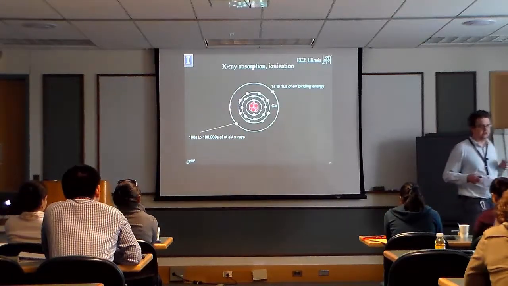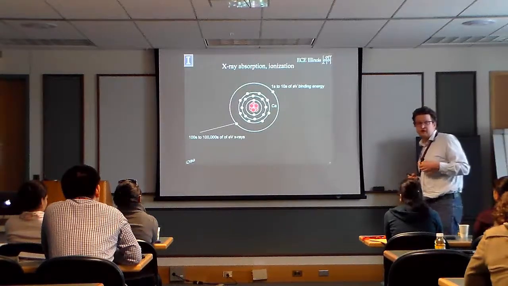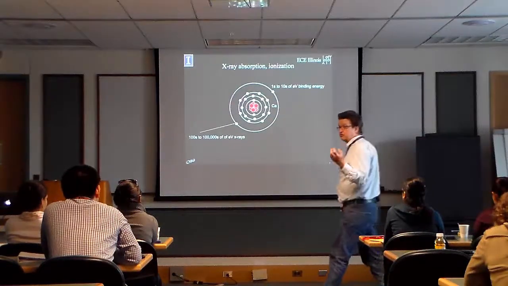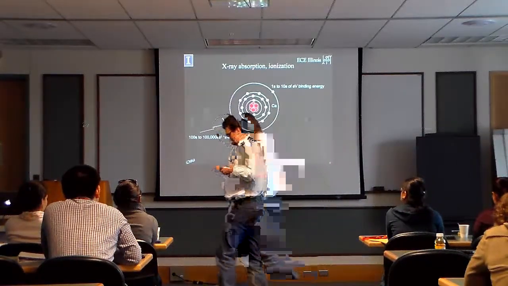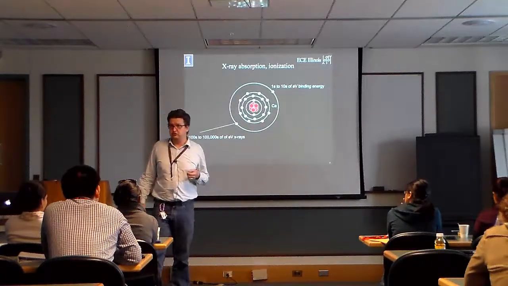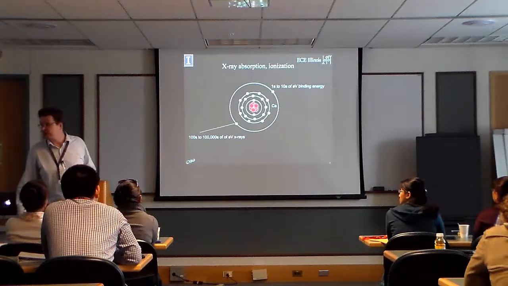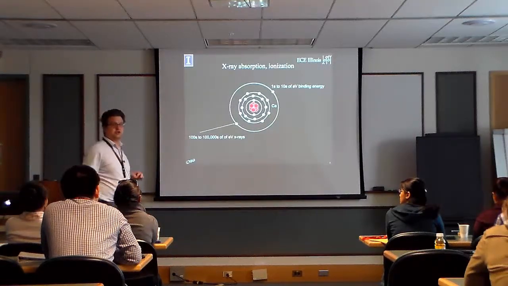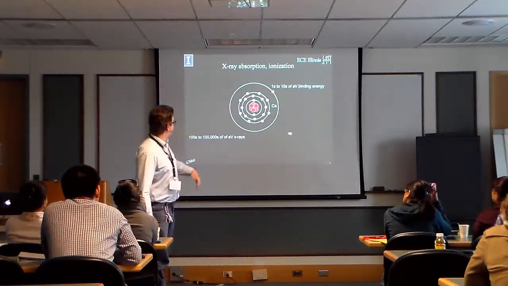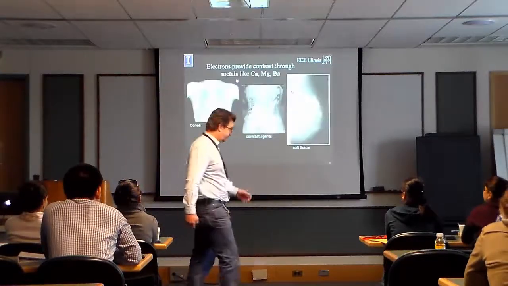So a photon comes in, finds itself a poor innocent stray electron and pow, knocks it loose and ionizes the daylights out of it. That photon goes away, the electron remains with all this excess energy and wreaks havoc in the living thing that you've just turned it loose in. This is why X-rays are referred to as ionizing radiation and present a mild danger to the patient in low dosage. Oh yeah, and I learned how to do animation stuff, so I was so happy with myself. That's an electron being ionized.